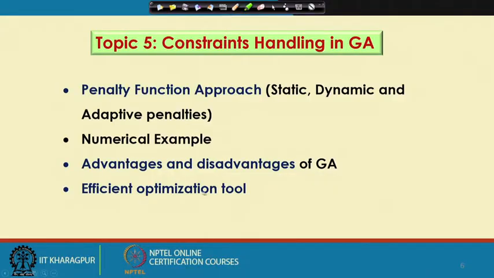The genetic algorithm is a very powerful search technique for global optimization, but its local search capability is not so good, and that is why we combine the global search capability of the genetic algorithm with the local search capability of a local search technique like the steepest descent algorithm, to efficiently solve the optimization problem. That is why the concept of the efficient hybrid optimization tool came into the picture.